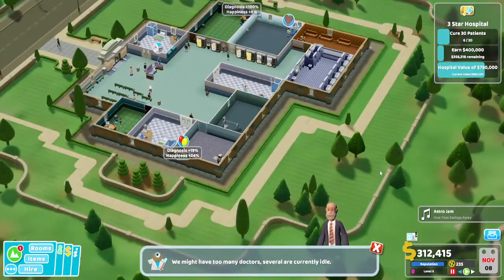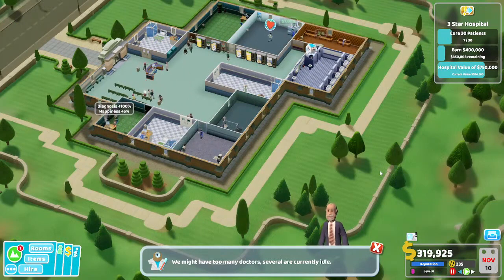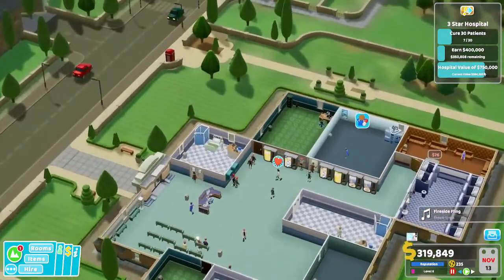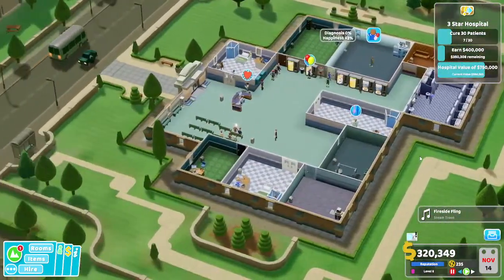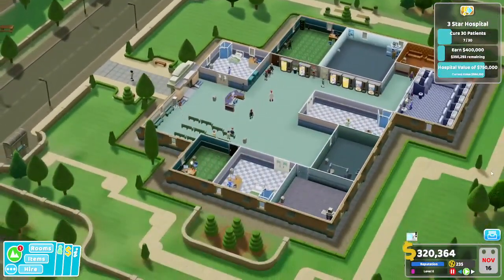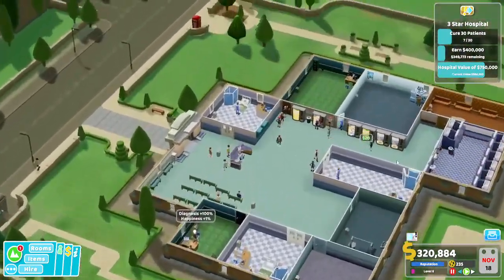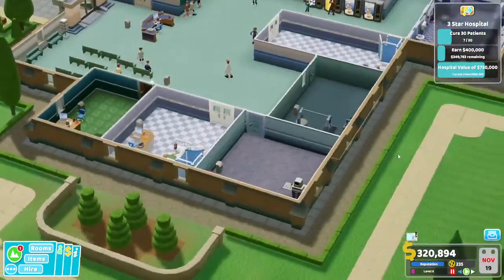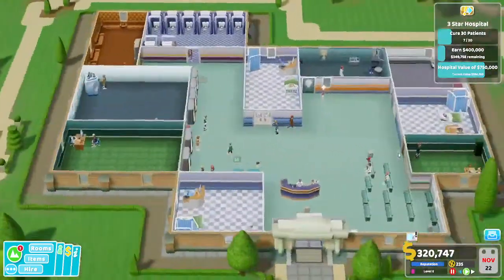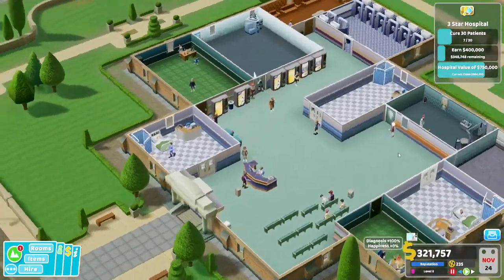So, we need to cure 30 patients, earn 400 cash, and reach a hospital value of 750. Current value: 584,860. Okay, we should be able to do this.